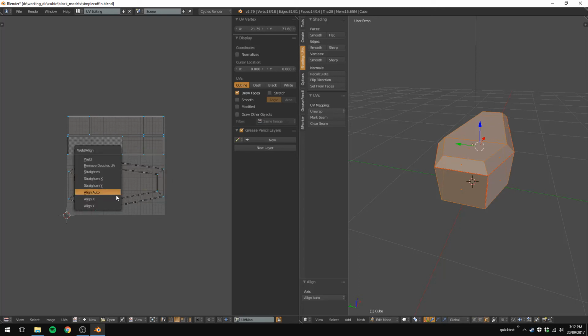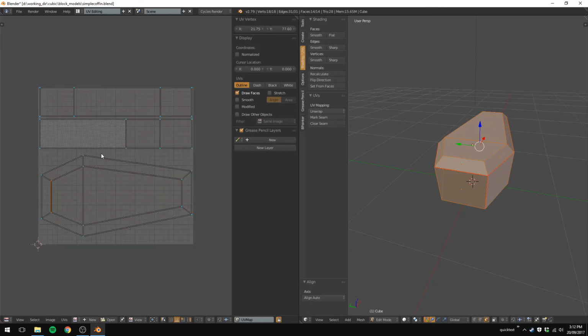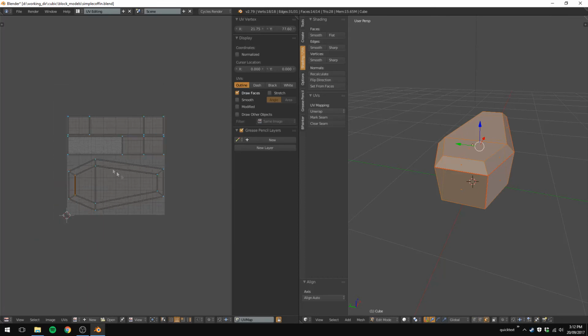There's probably a faster way to do this. This is where not being a Blender expert matters. Maybe there's a way to select a whole bunch of them and have them all align at once. I don't really know. So I'm just doing it the dumb way that I know how to do it. Anyway, this is a reasonably good UV because you can come into Photoshop and paint on a picture that looks like this.